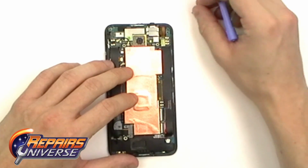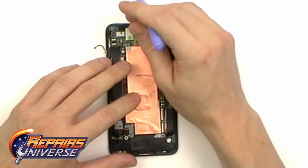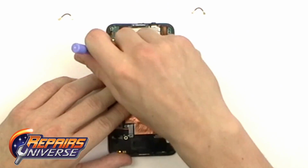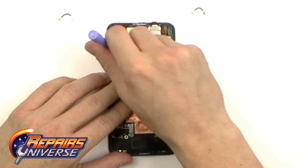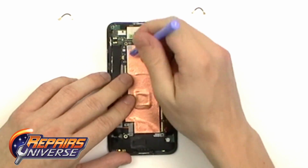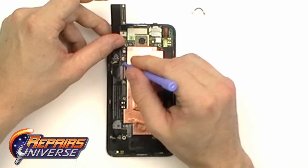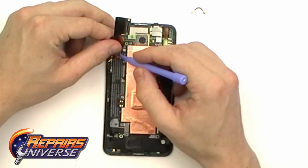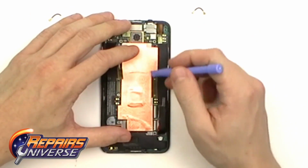We're going to release the first one on the right, and then one on the left of the camera. Once that is done, we're going to begin releasing some of these jaw connectors located on the left of the motherboard. There will also be an antenna connector there and the main pop connector. To release the jaw clips, simply release the back clip holding the jaw connector and then release the flex cable.